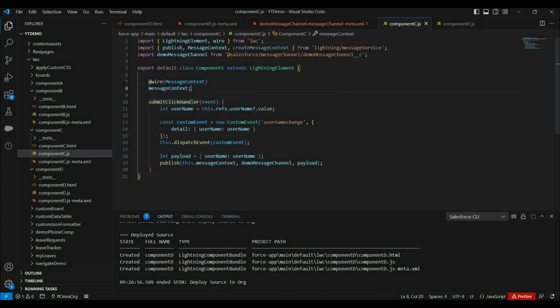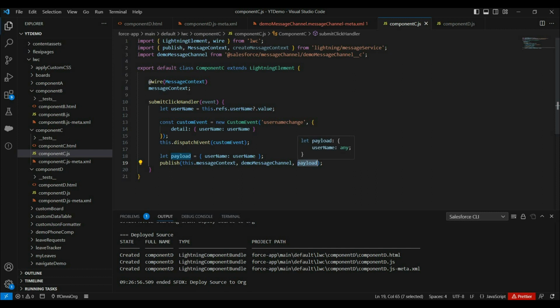The rest of the things will be taken care of by LWC itself. Okay, and we want to publish a message on button click to pass the text box value. So here we have called the publish method with 3 parameters, where first we need to pass the message context, which means component details of who is going to publish, and second we need to pass the channel on which we want to publish, and third we need to pass the payload. Payload means the data that we want to send to subscribers.